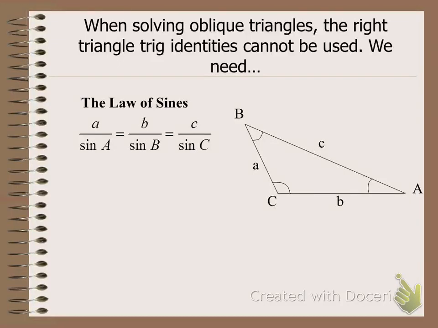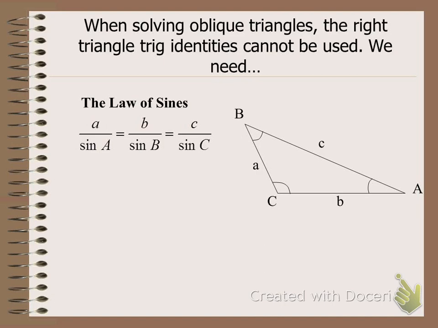All right, guys, the last couple of days we've been looking at the law of sines, which is side divided by the opposite angle is equal to side divided by opposite angle is equal to side divided by opposite angle. The law of sines is easier to use than the law of cosines, except for the ambiguous case. The law of sines is also easier to memorize than the law of cosines. The law of cosines is a little bit more involved. And we developed the law of sines using a right triangle.